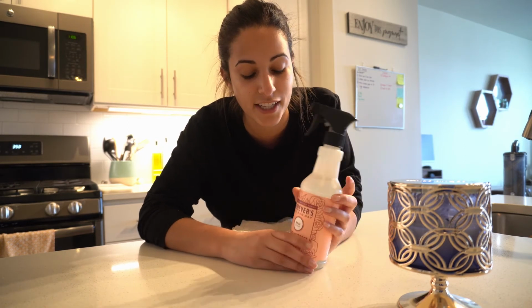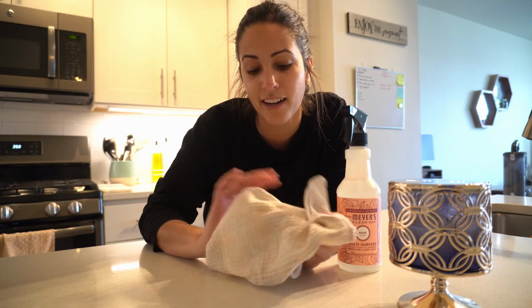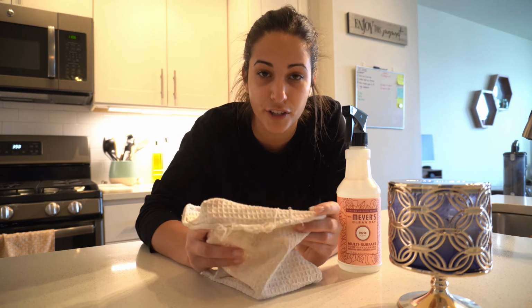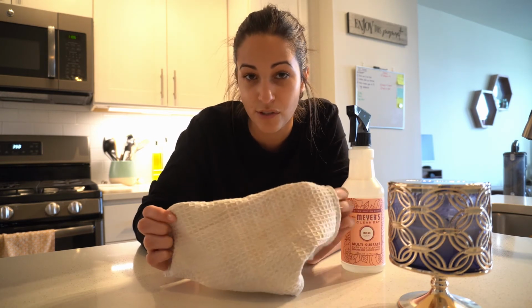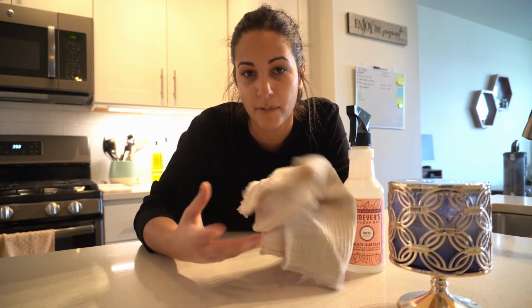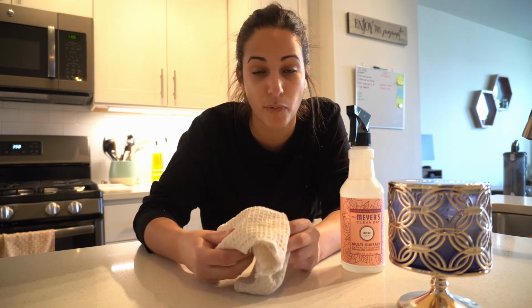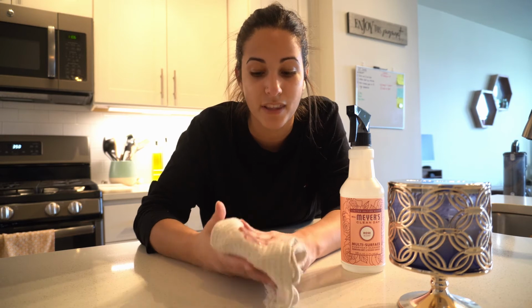So I'm super excited to use this, and I'm going to be using my cleaning cloth that I had gotten from Walmart. I got two of these when I first moved into this apartment, which was about 2 years ago. So I've literally been using the same two cloths for 2 years. When they get dirty, I just pop them into the washer and I wash them with my white clothes, and I always make sure I put extra Clorox when I put these in with them. So yeah, I'm going to be cleaning these countertops. Mitch is going to continue to vacuum, so that's why I'm going to put music over all of this fun stuff.